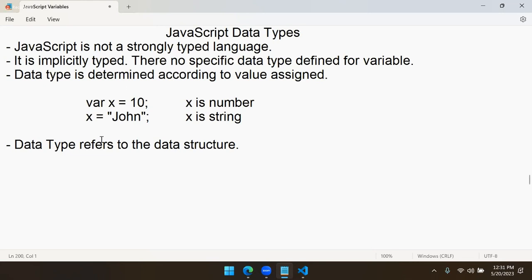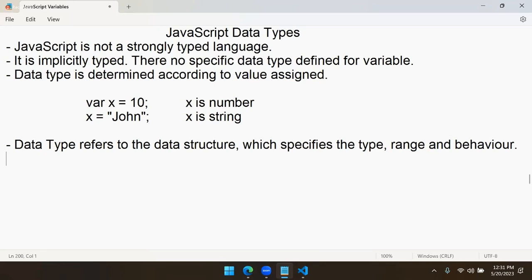Actually, data type refers to data structure, which specifies the type, range, and behavior. Data type refers to three basic things: the type, the range, and the behavior.